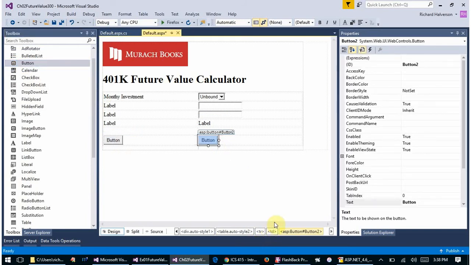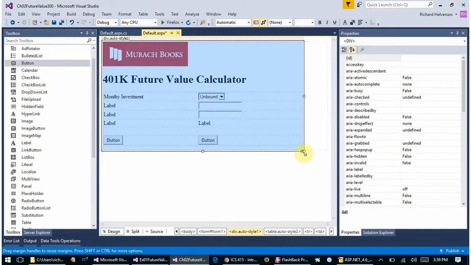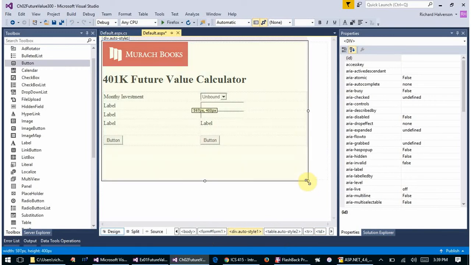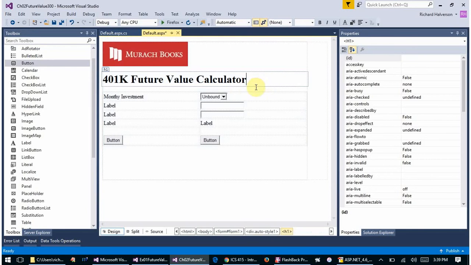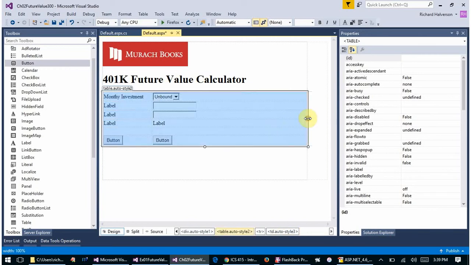Okay, and we can adjust the width of the first column of the table by going like this. And I guess we can adjust this by going, I guess that works too.